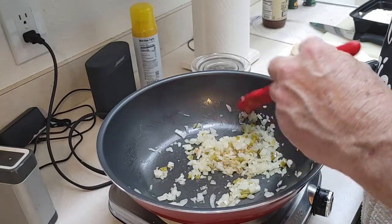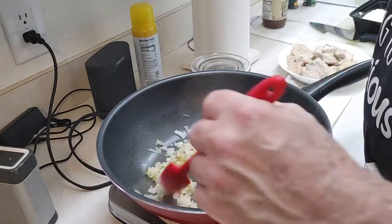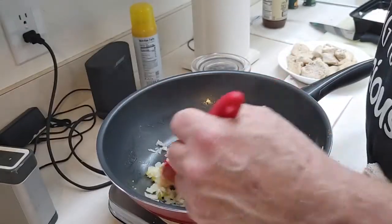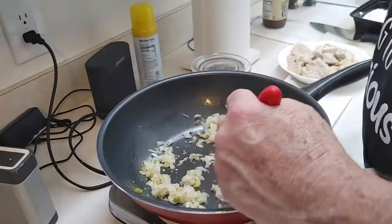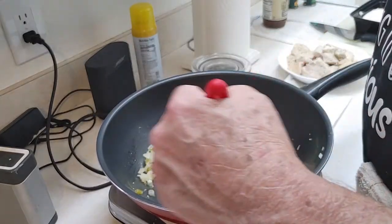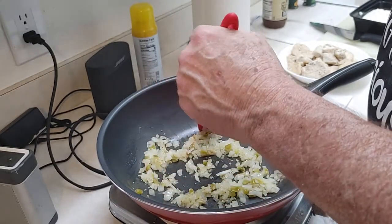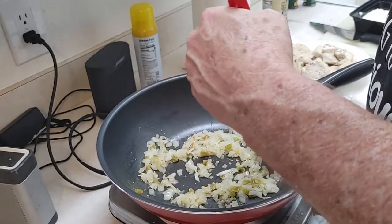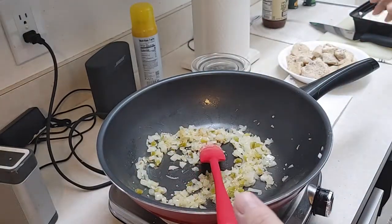I think my broccoli water's starting to simmer. But as soon as some steam starts to escape, I'm going to put the timer on 15 minutes. I'm hoping everything gets done about the same time. So, because this is quick, really. The reason I did the chicken earlier, because I was cooking, I said, well, try to get the chicken and the broccoli done around the same time. So, anyway, enough of that nonsense.